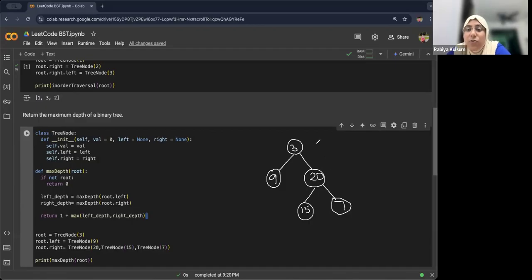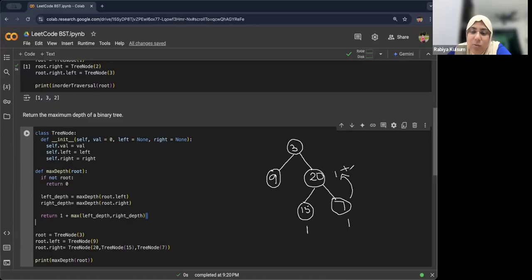So here, if you see what is the maximum depth of my tree, 1 and 1, what is the max? 1. So I have 1 plus I have max returned. So it evaluated my left and right. So left is 1, right is 1. Okay, so between 1 and 1, what's the max? 1 only is the max. So it returned back 1, but it is counting the current node also.